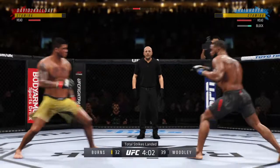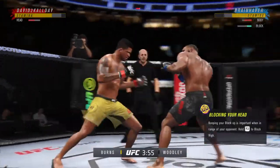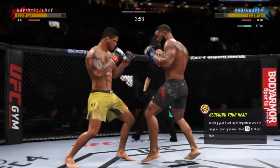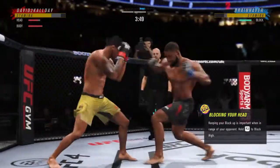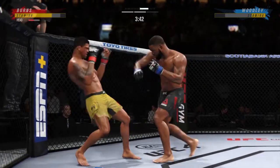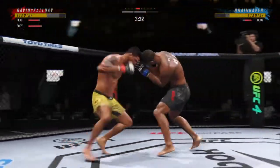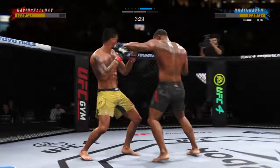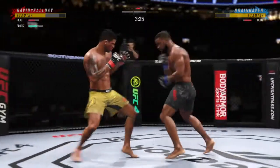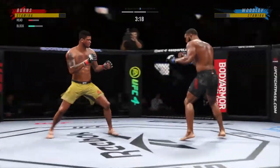Big left. So he's really starting to put together some significant body shots here. These are going to take their toll as this fight goes on. That one snuck in. Nice strike. Big liver kick lands under the elbow. Clean with the right hook. Timing his shots nicely here, champ. He's doing a great job of mixing everything up and using a lot of diverse strikes.